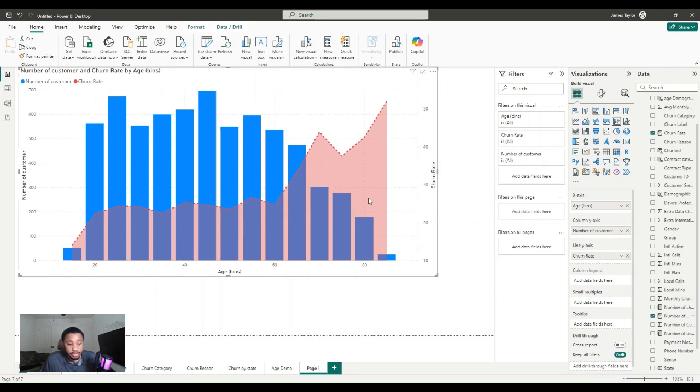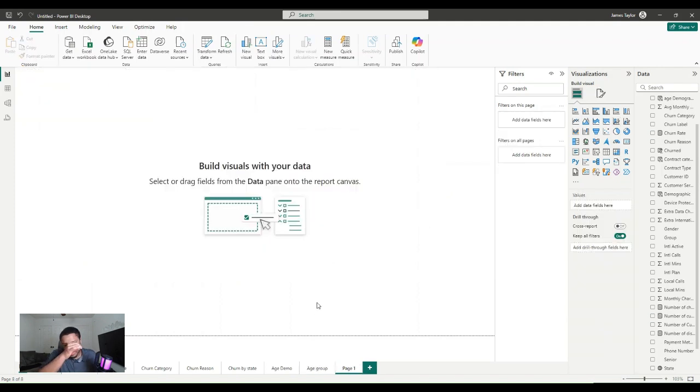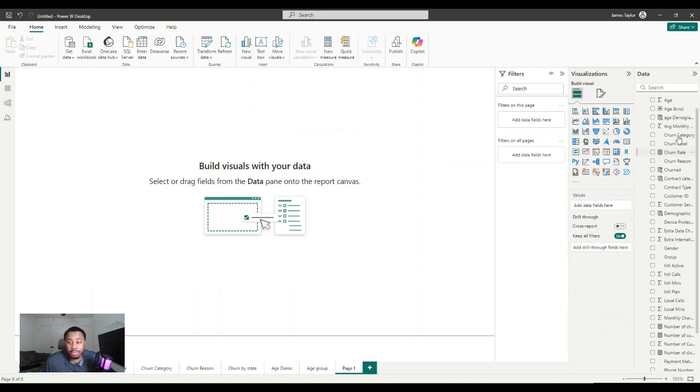So as this graph shows, the older they get, the more they churn. Now I'm going to look at the family rate versus just being by yourself.